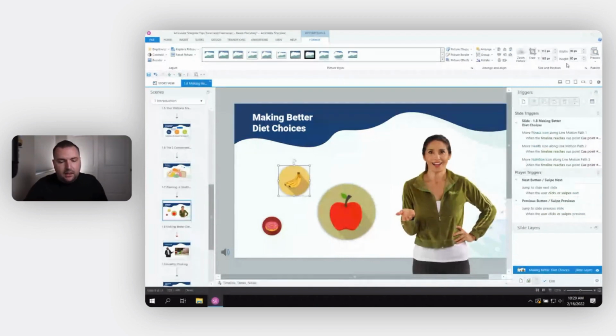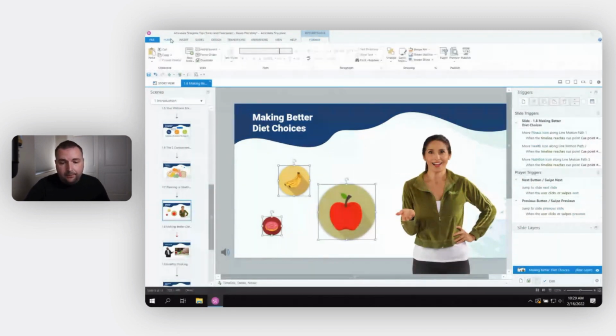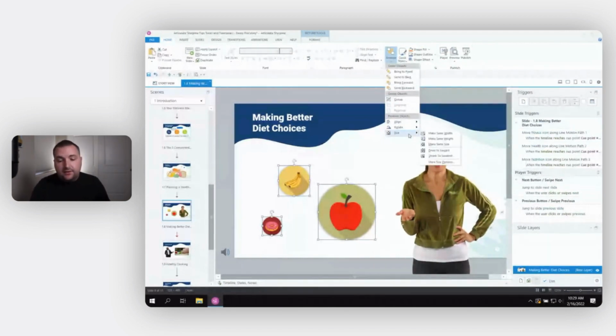the same size. So what I'm going to do is hold the Shift key on my keyboard, select all 3 of these objects. I'll go to the Home tab, and under the Arrange dropdown, there's an option down here, Size. And you'll see there's several options here. They're really tiny, I know, but I promise you they're there. You can make the same width. You can set them to be the same height. You can make them the same size. You can grow to the largest, shrink to the smallest, and you have a couple more size options.